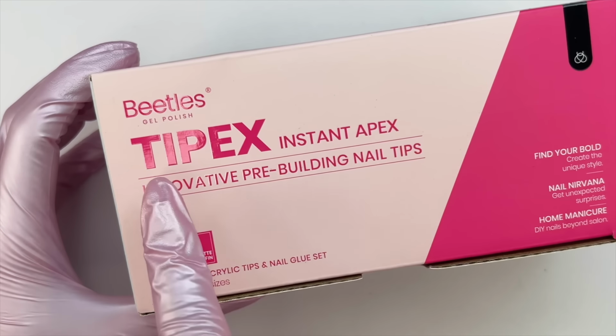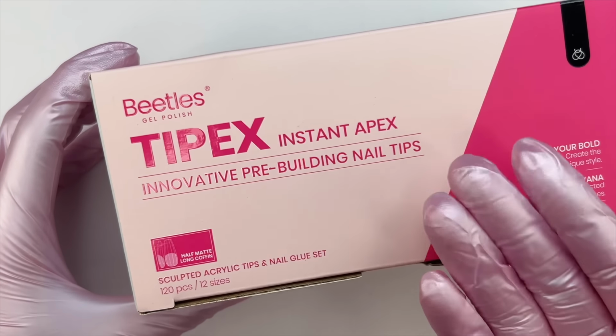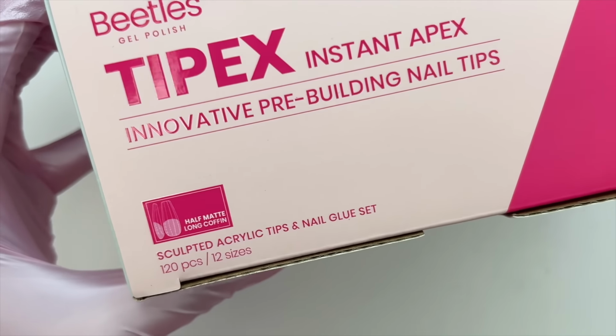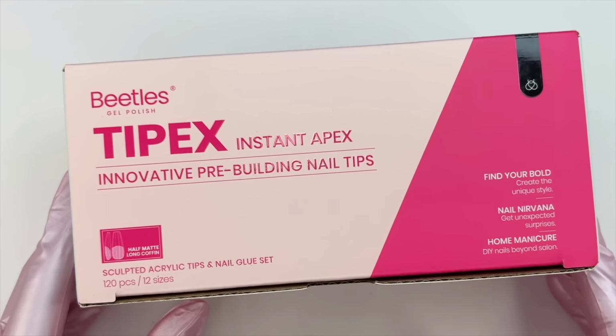So like I was saying, this is their Beetles Tipex Instant Apex, and they are a sculpted nail tip. And then down here you can see these are half matte and they are the long coffin. So let's jump right in, open this kit up and see everything that is included.